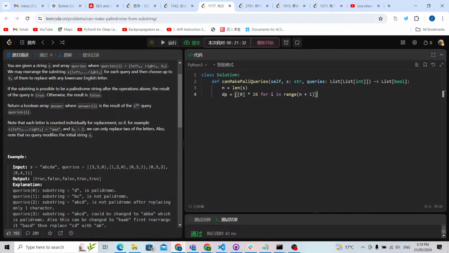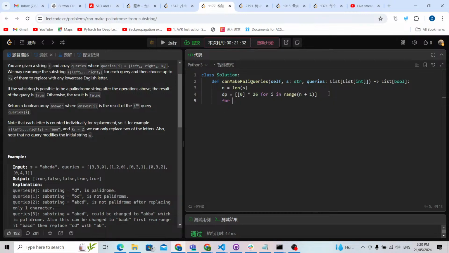For a 2D array, similarly, you prepare padding because there are going to be queries like from 0 to 3, or 0 to 4. So you have to prepare a padding to avoid further calculations. So the first line is going to be a padding.